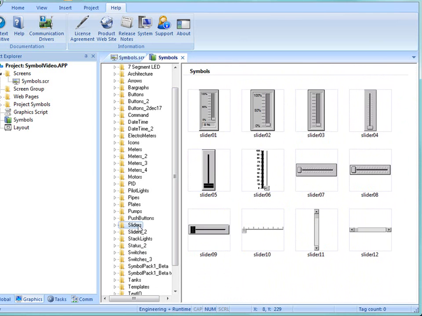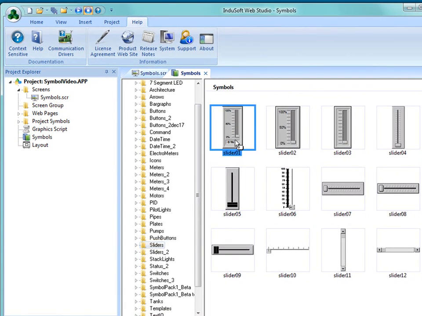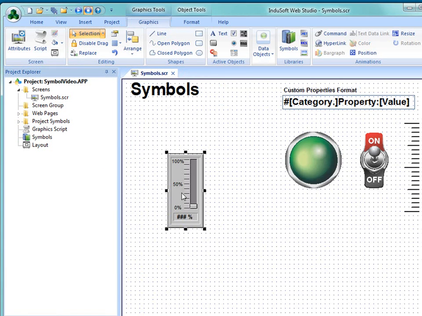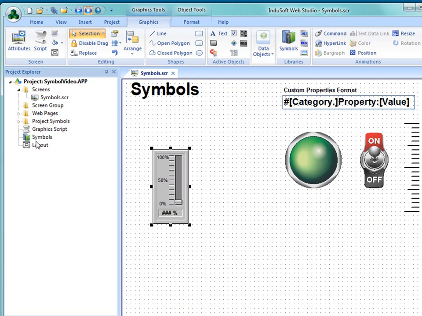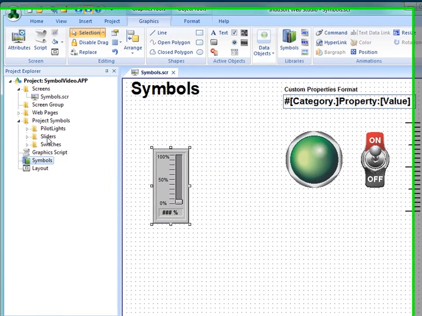What I'm going to do is start with slider, and this is an existing symbol library that we have. I'm going to grab slider 1 here out of the library and place it on the screen. Now what this has done is grab this from the global system symbols, and it's placed it in my project. And you can see I have a few other ones that I've added here.